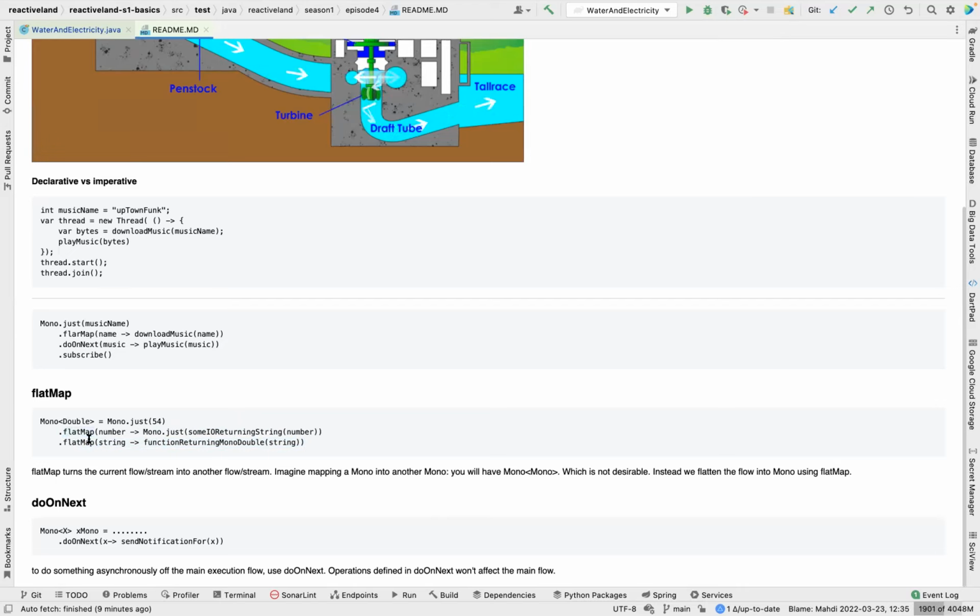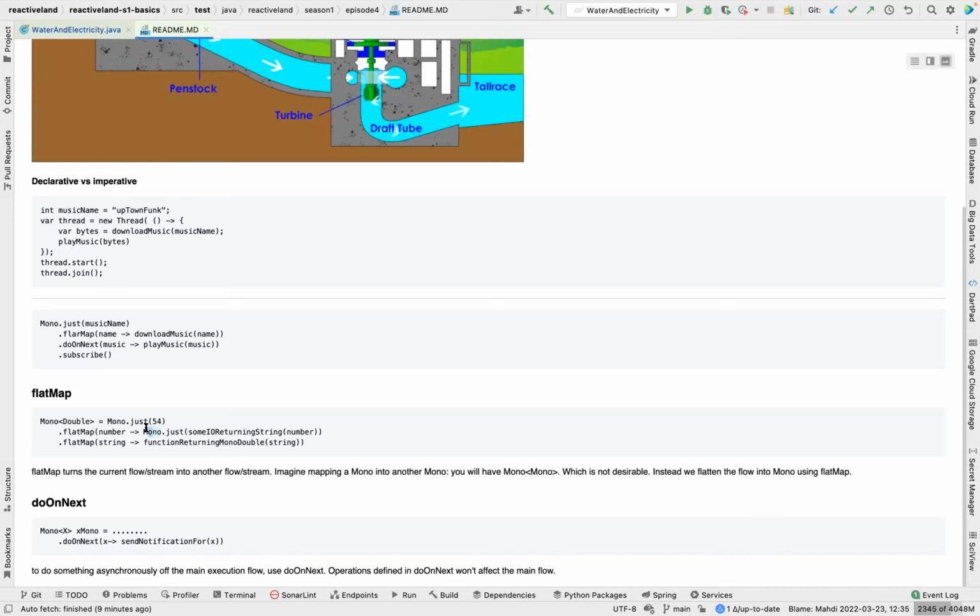The difference is that what you return from flat map is another reactive type. It's another mono in our case so far. And if you want to memorize it in some way, remember the flat in it, because it flattens the mono, it flattens the reactive type into the type that is inside the mono.